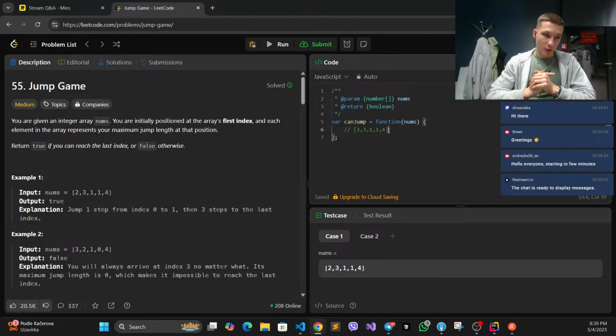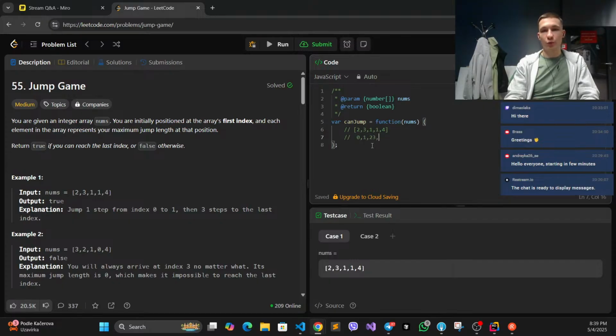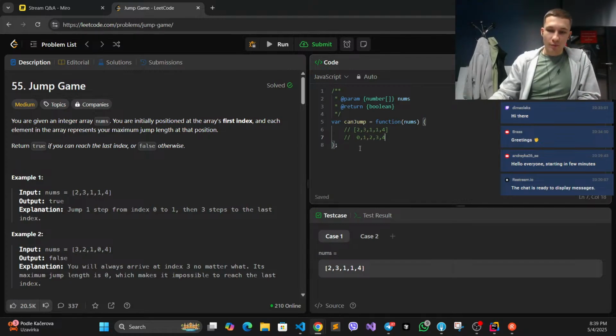First step for a dynamic programming problem is to realize what brute force we can do. In this case, at every single position, which means at every possible index, we can jump any length from 1 to the value that we have in the array. What I mean by that?